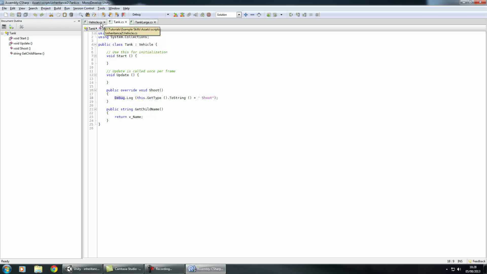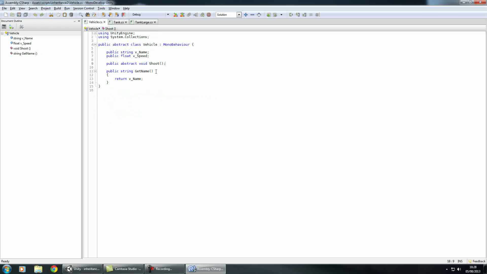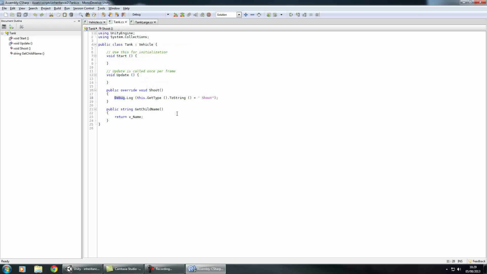Now the reason why we might want to do this is because vehicles will shoot different things. It could be a rocket launcher, it could be a double barrel tank, single barrel. The shoot method could do quite a lot of different things. And rather than having one class say, right, if it's this, do this, or if it's this, do this, just let its own particular class say, right, just do this, and we just tell it to shoot. So we get rid of a lot of if statements there.